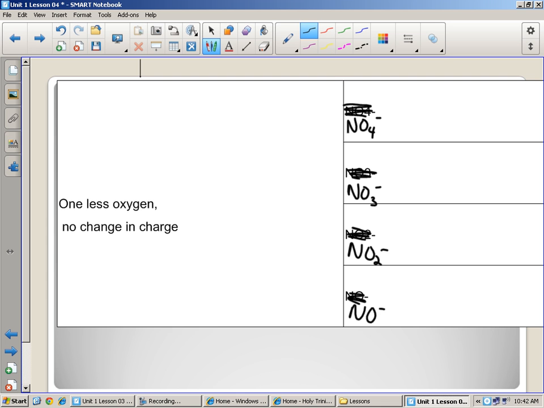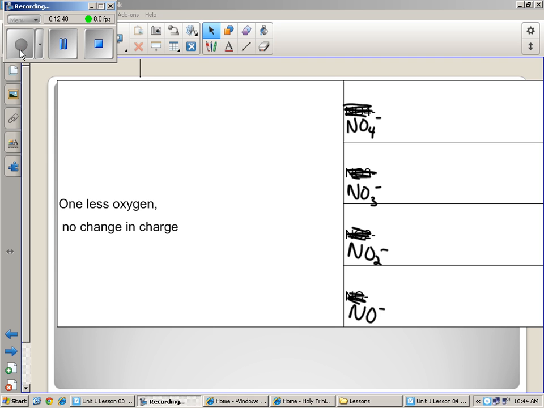Okay. So here we have NO4 with a minus charge, superscript. We have NO3 with a minus charge, NO2 with a minus charge, and NO with a minus charge. I'll let you copy those down, and then what I want you to do is look on your periodic table, top left. If you don't have one, grab one over here, of course. I want you to find as many of these as you can. Look to see which ones you can find on that polyatomic list, and write them down beside there somewhere. Go ahead and find those, write them down.